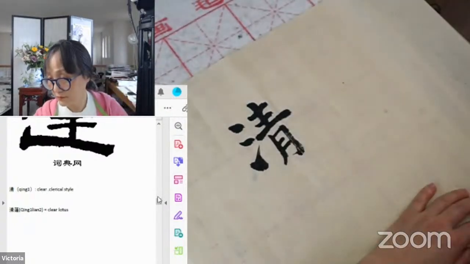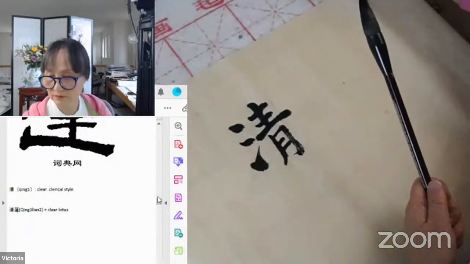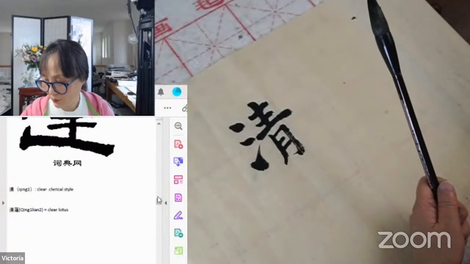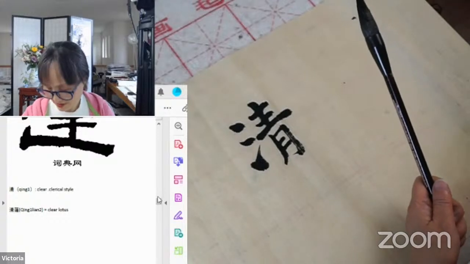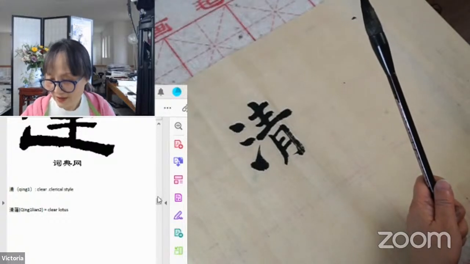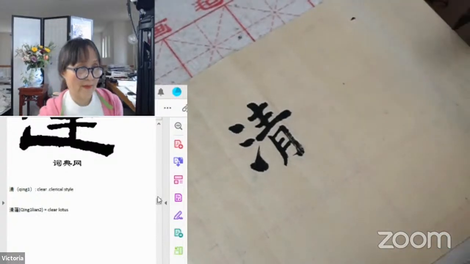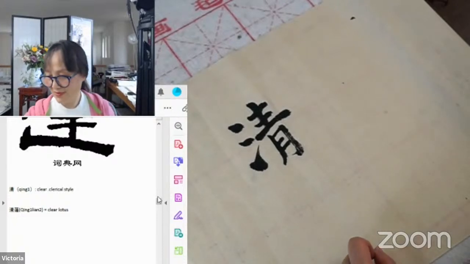Veronica, your head's in the way. I mean, Victoria. Charlene, was that your name with these characters? Yeah. The Lian part. Yeah, your head was in the way when you were writing this character for, I guess, clear. Sorry.